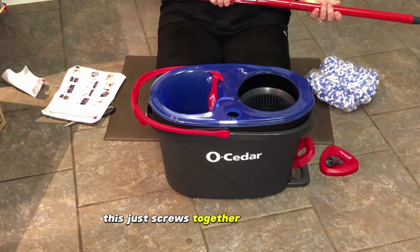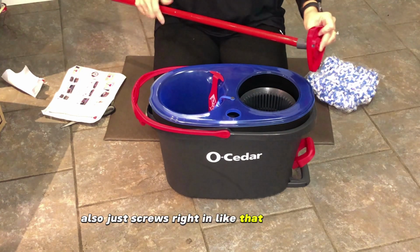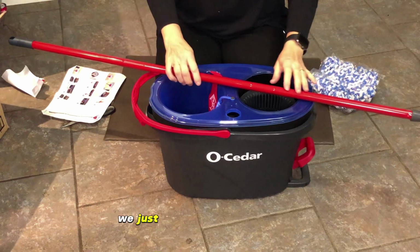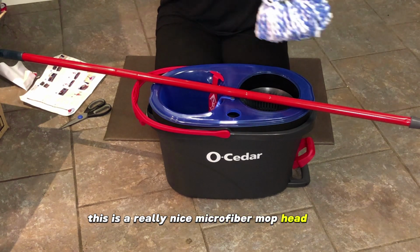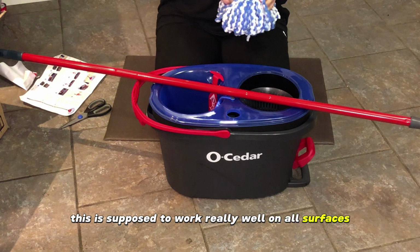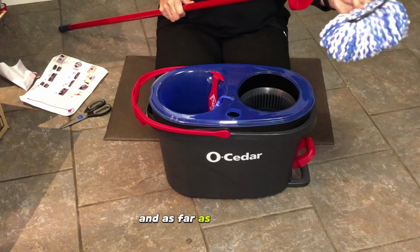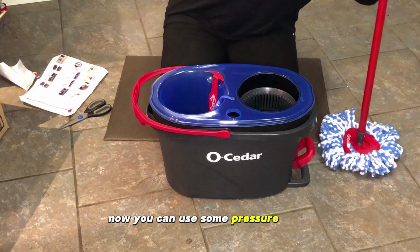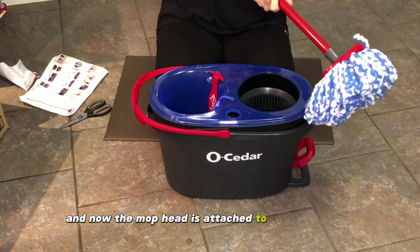This just screws together nice and easy. The mop base also just screws right in like that to the handle. Now our mop is almost fully assembled. We just have to add the mop head. This is a really nice microfiber mop head. Now this is supposed to work really well on all surfaces, including tile, wood, ceramic. And as far as putting it on, it literally just snaps in here. Now you can use some pressure. There, you heard that snap. And now the mop head is attached to the mop handle.